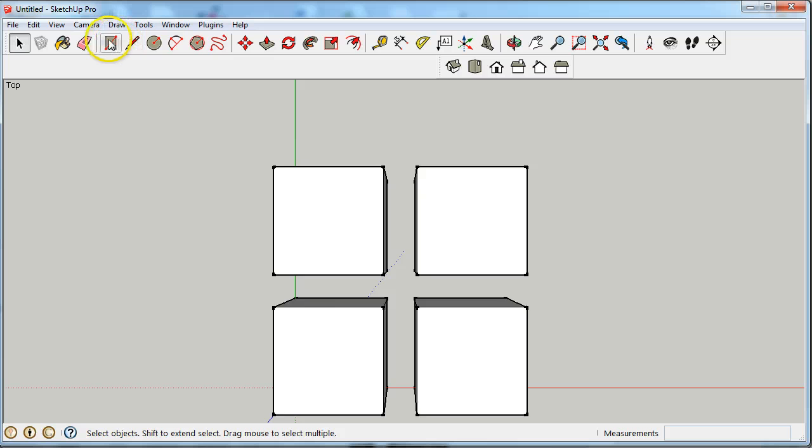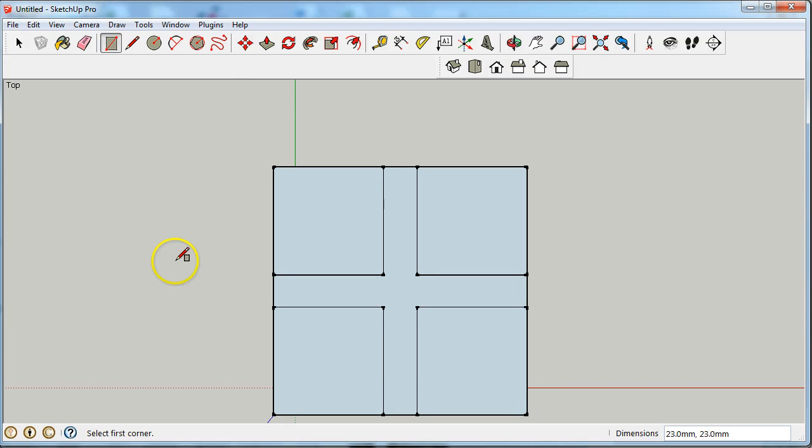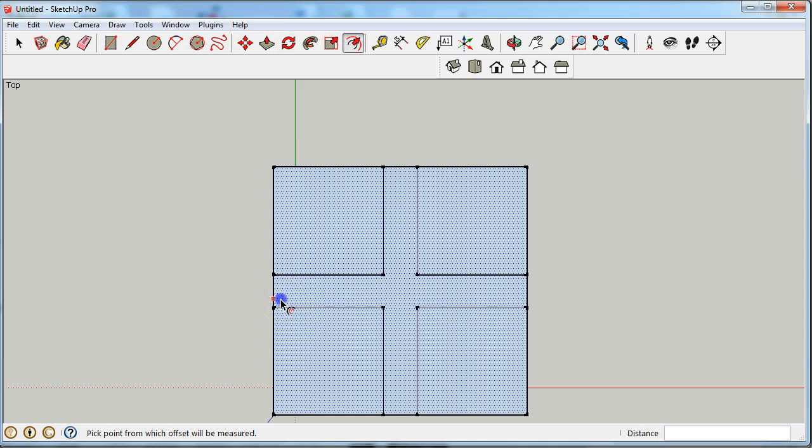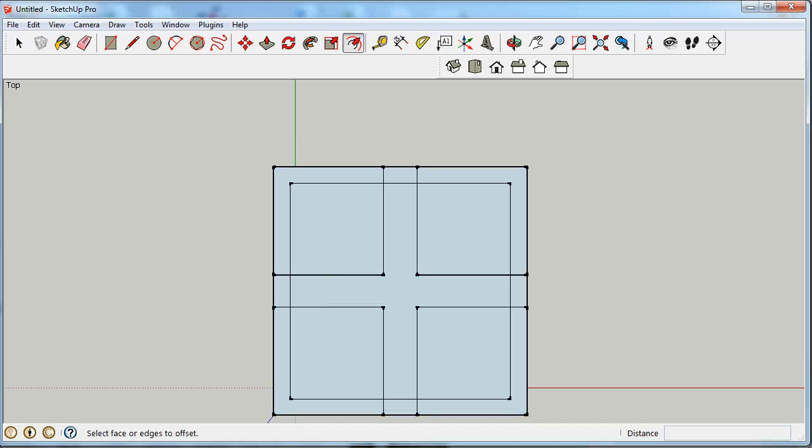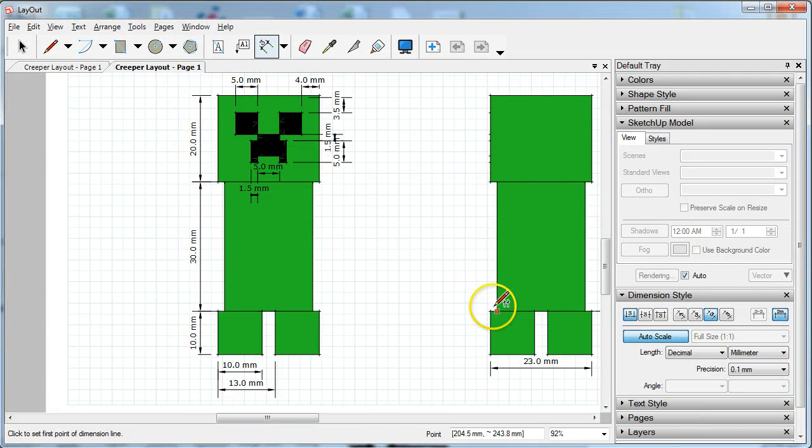Now I'm going to create a square on top, from this endpoint all the way across the diagonal to the opposite endpoint, because we're now going to create the body. Now I'm going to take the Offset tool and come in 1.5 millimeters. The reason I know it's going to be 1.5 millimeters is because I know that the distance, let's take my measurement, from here to here is going to be 20. So 1.5 plus 1.5 here is going to give us the distance we need.